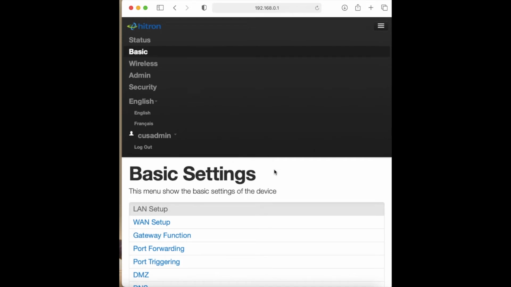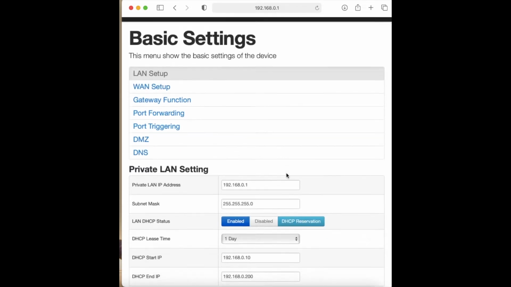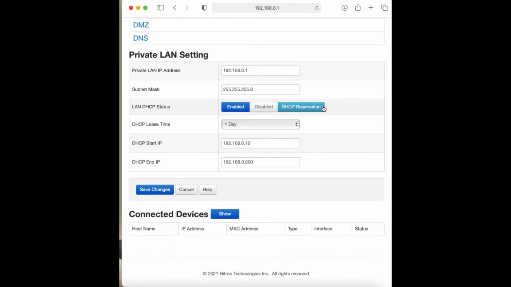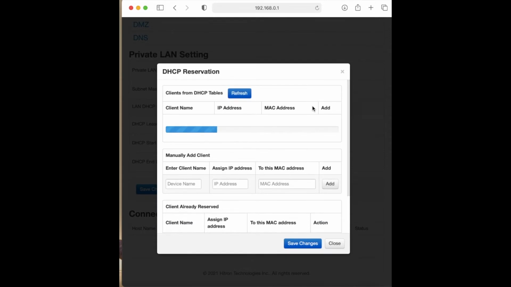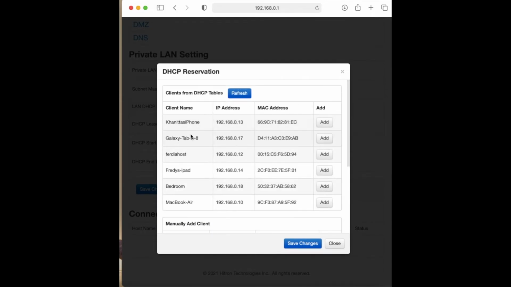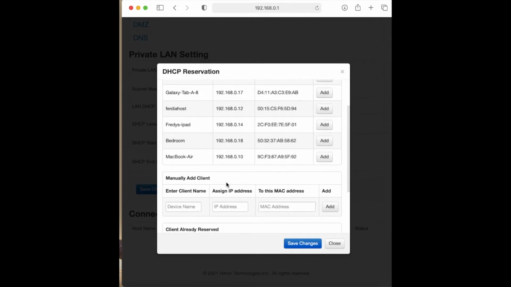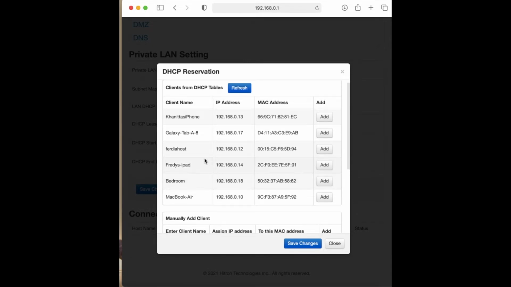So go into your LAN setup, and then you can do the DHCP reservation. Click on that, and mine brings up a list of all the devices that are connected to my router.